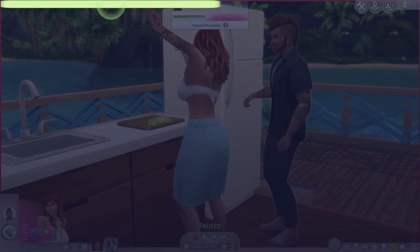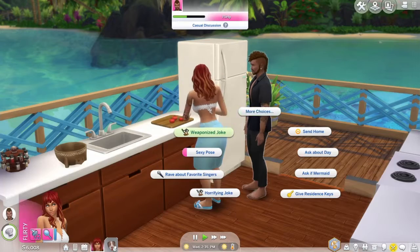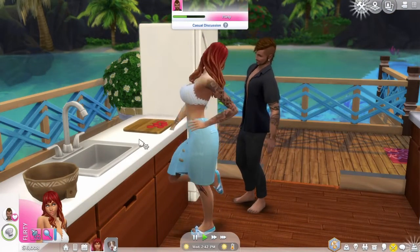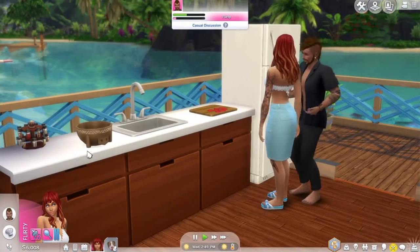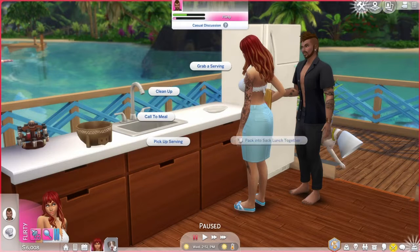First of all, I don't like to play with head-on effects on, so let's turn this off. Let's see, my game looks a lot smoother now. Yeah, Brooklyn's a flirt, but I think it's only because it's Mahalo and not anybody else, because he has been sending signals and stuff ever since we got here, so we're not even gonna trip about it.